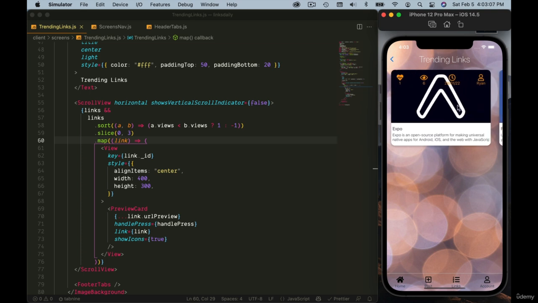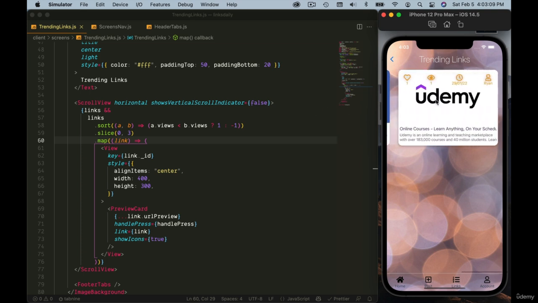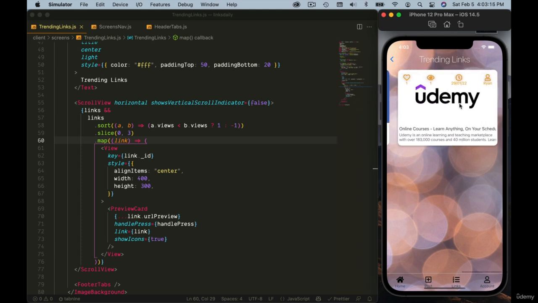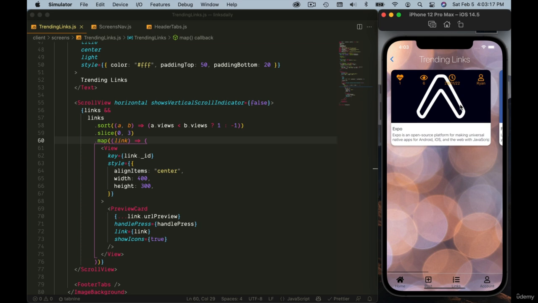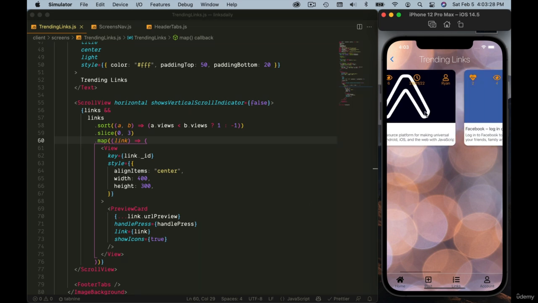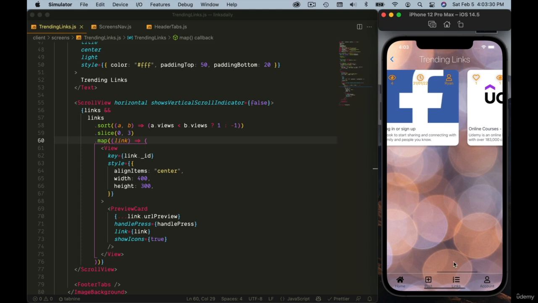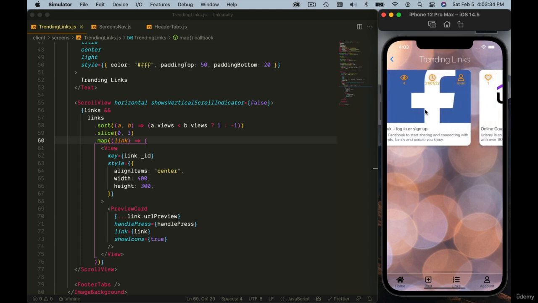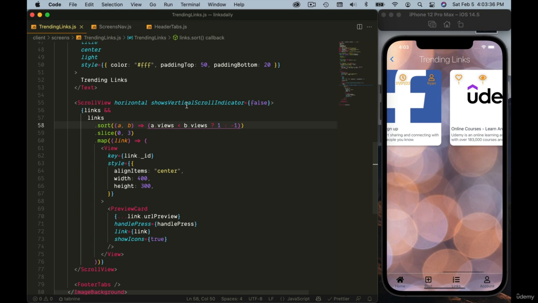So this way you can implement the trending links based on the views, and we display them nicely in a horizontal scroll. Now you can see here when we're scrolling, you see this indicator down here. If you don't want that, then you can change this.